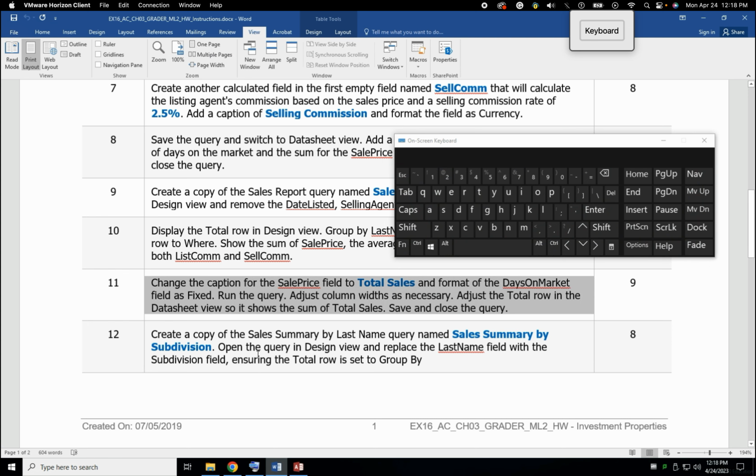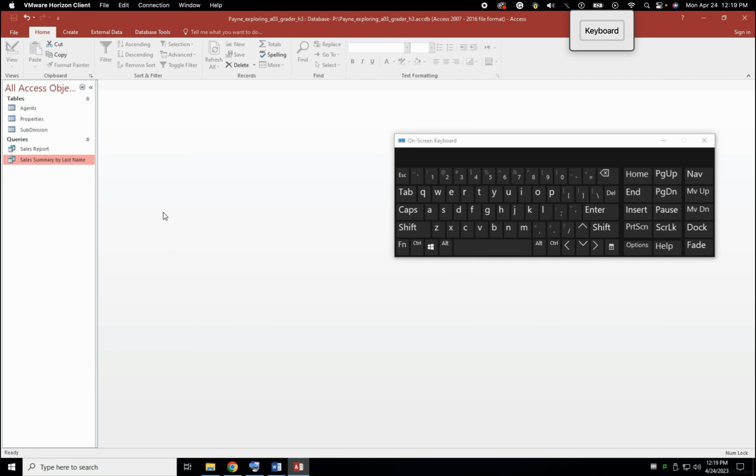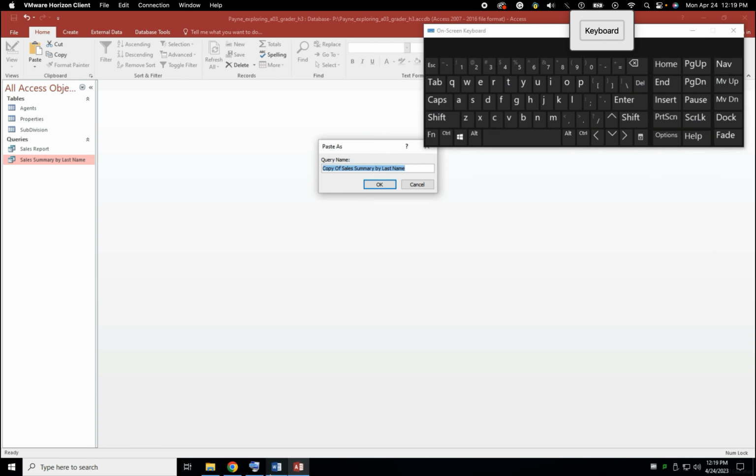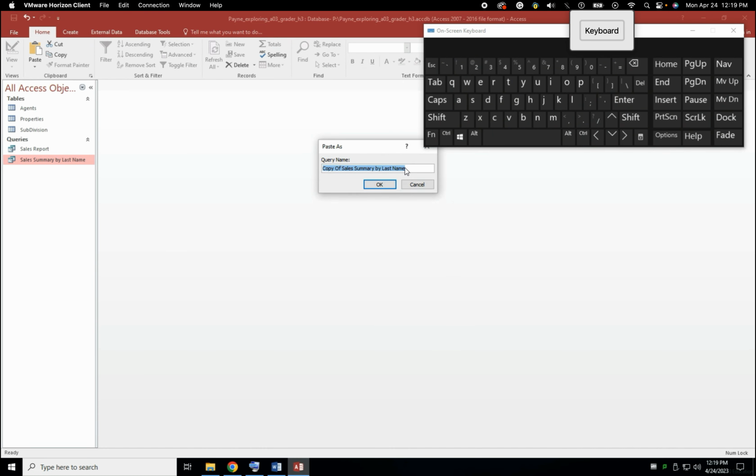Okay. Now we're going to create a copy of this sales summary by last name. Just like we copied this first one, we're going to click on that one and we're going to copy it and we're going to paste it. And this time, instead of it being sales summary by last name, they want it to be sales summary by subdivision.